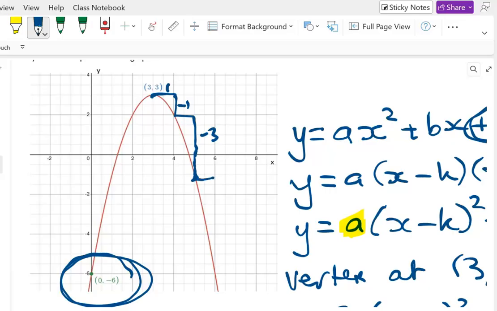And then I go out 1 here, and I go down 5 to negative 6. Okay, and the same thing on the other side. Out 1, down 1, out 1, down 3, and then out 1, down 5. So I could have done that without the algebra. I could have confidently said that there isn't a scale factor except that it's negative.